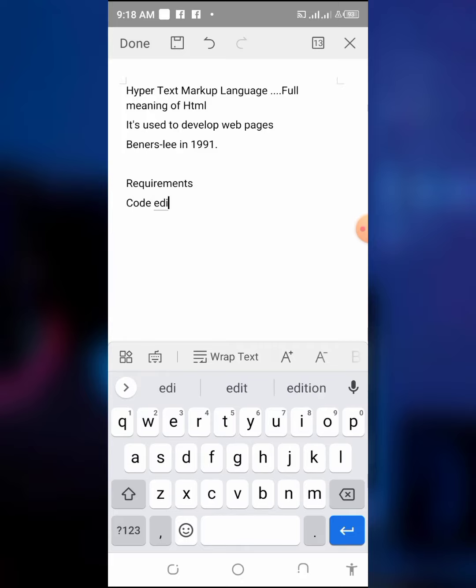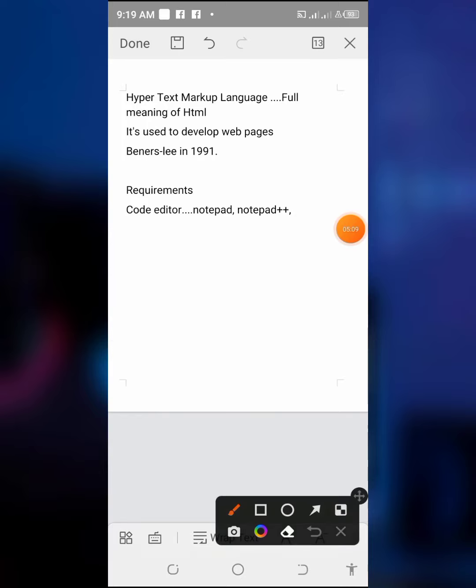A code editor, which can be your notepad on your phone or your laptop if you are using a laptop, or Notepad++. Basically, you could just go on Google Play Store and type code editor for HTML, and there are numerous of them which you can use, but I recommend this. If you have this one, it's okay. If you have these two, it's okay.